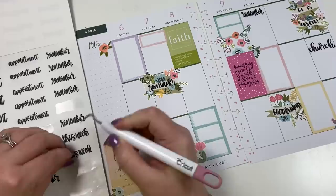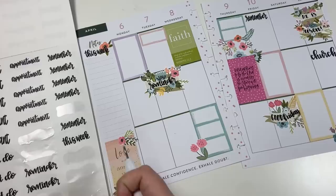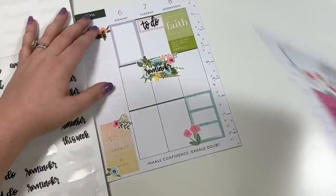This week can go right here. To do can go right there, and then maybe like one more.